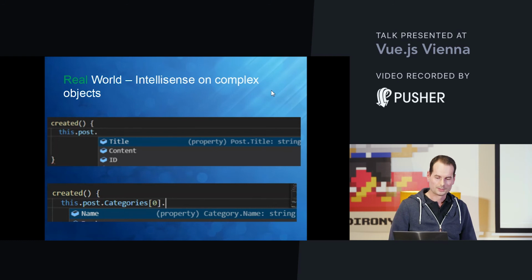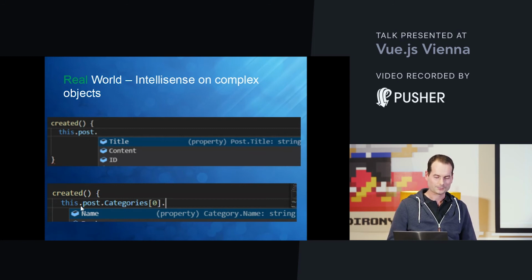So how does it work? Now, if you access this property, it's offering you title, content, ID, and all the stuff that you previously defined on those objects automatically. You can also now automatically access complex objects that you have in your complex object.